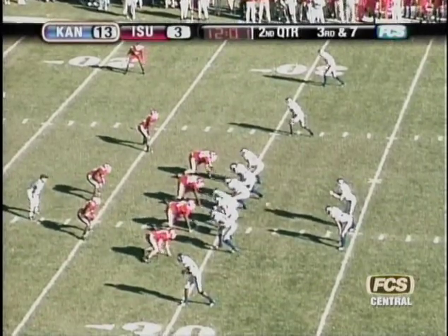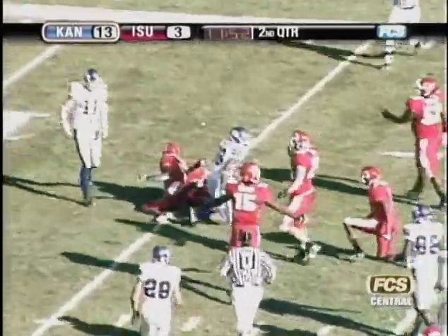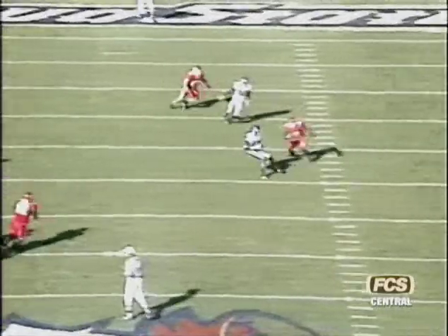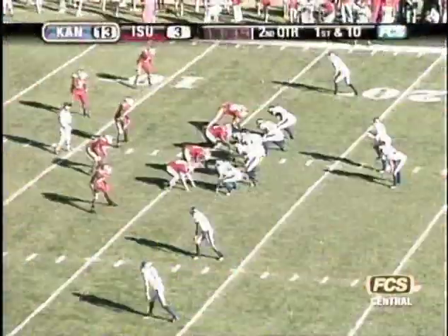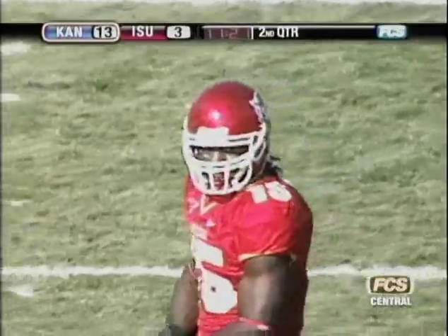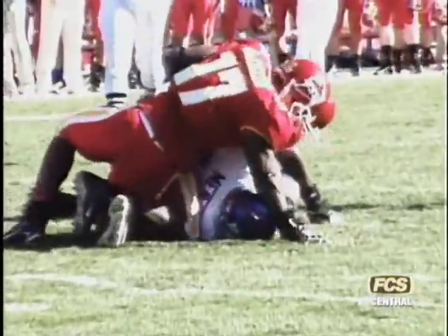They come with a blitz, pick it up. Meyer throws right side, caught by Marcus Henry. Broke a tackle at the 23, got the first down, and tripped up at the 16-yard line. He was right at the first down marker but kept his balance, broke Alvin Bowen's tackle, got forward another eight or nine yards. A big third down conversion for the Jayhawks. First and 10, Kansas at the 16. In the shotgun, Kerry Meyer makes the handoff to Cornish, tries to run left side, brought down for a loss of one back to the 17. Alvin Bowen got the stop. Cyclones had a host of people back there reading it well, including Tyrone McKenzie.